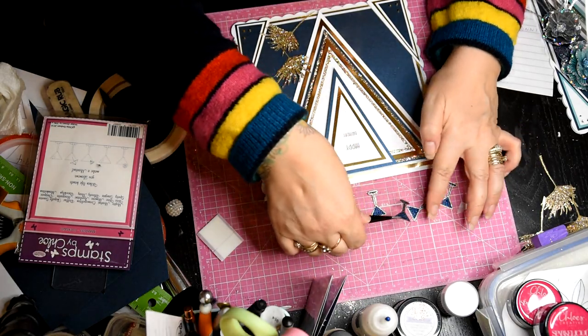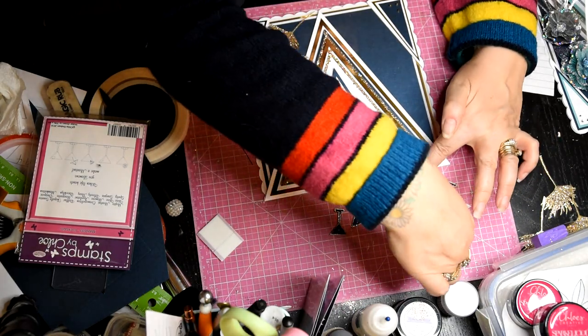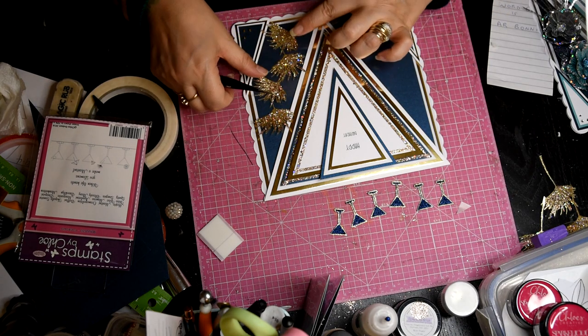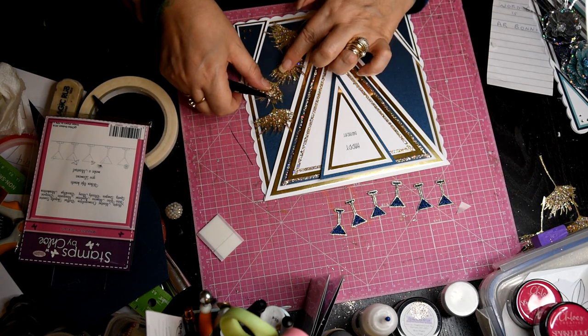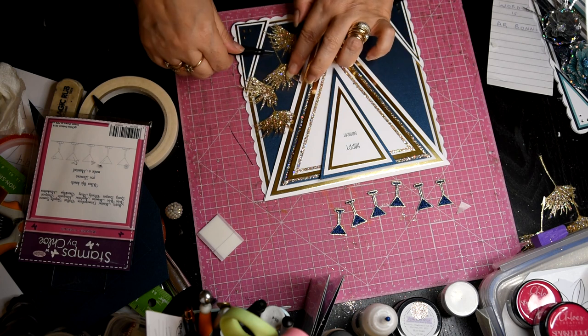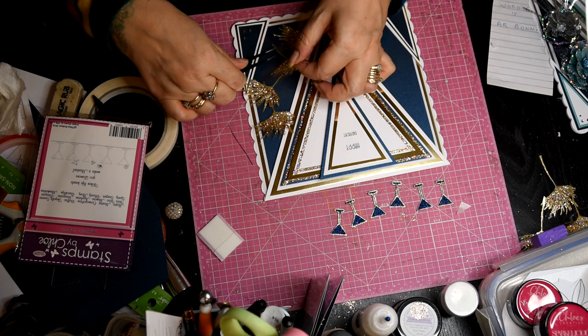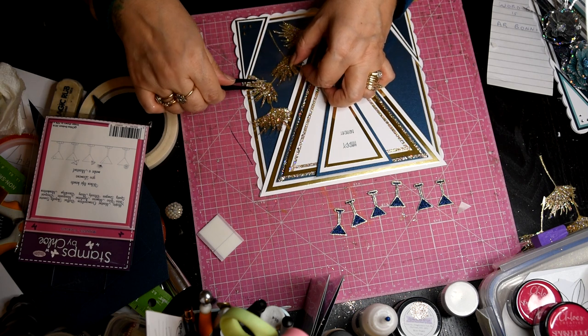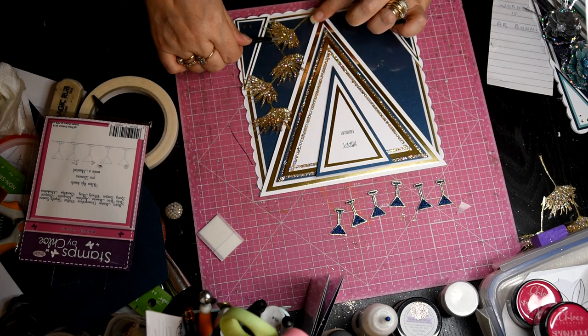So they're them. Let's just move these back. Just little fans. I don't know what they're called. I've never actually eaten a cocktail in my life, so I'm sorry, I can't tell you what they are. Eaten, drunk a cocktail in my life.